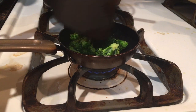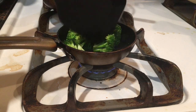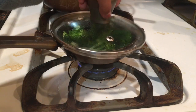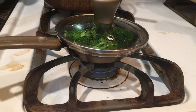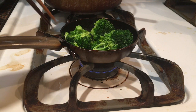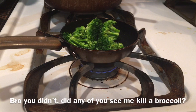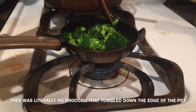I hope this broccoli doesn't die. That looks pretty good, so we are just going to let it cook a little more. It looks very green now, which is a good sign. I just opened it off camera and there's a whiff of delicious smell - not the not-really-good kind of broccoli smell, it smells really good. I'm going to use chopsticks now because that shovel thingy is not doing good. I think I just killed the broccoli - it's fine. You guys saw broccoli go tumbling down the edge of the pot.